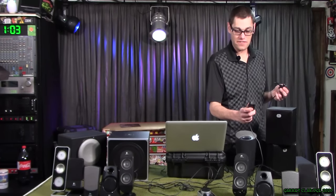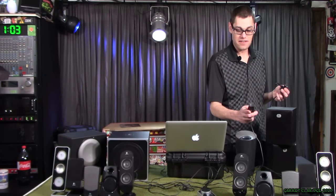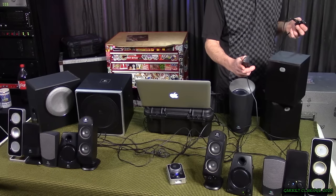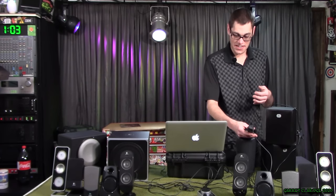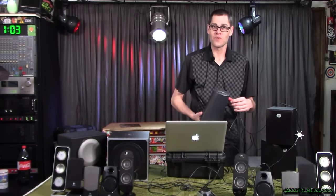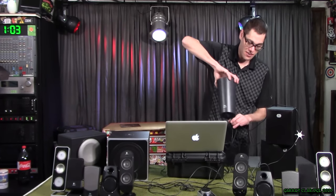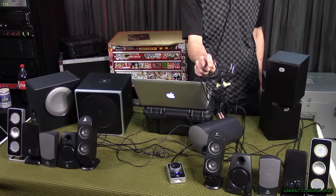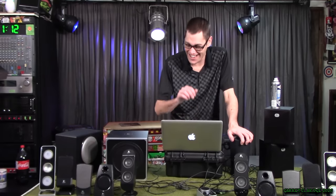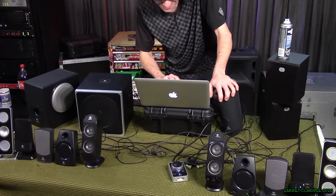Oh, it's turning on and off. I thought it was the adapter screwing up, but it was this thing not getting enough power. Yeah, it only says 12 volts on the back, so I don't have the original power adapter. I only used a 1 amp. I'm gonna have to kick it up to like a 5 amp or something. That's how it's done. Oh man, that sounds bad. I love it.